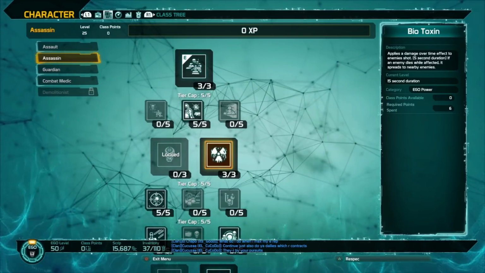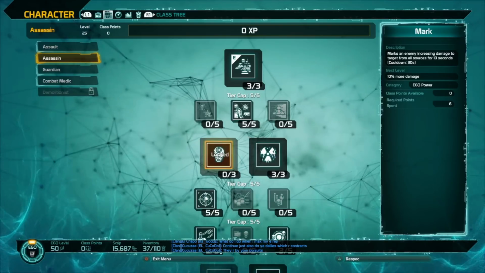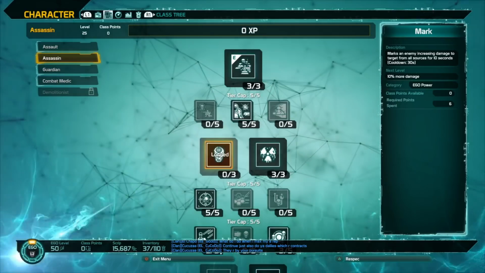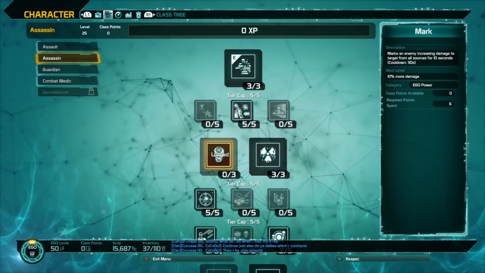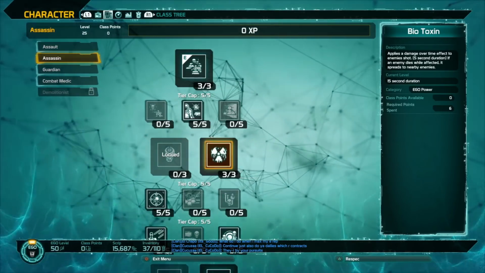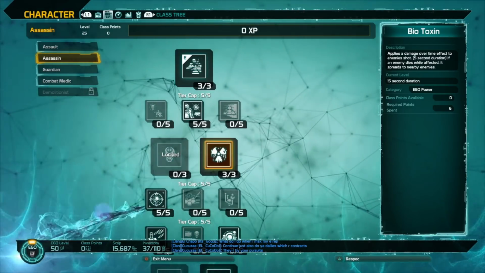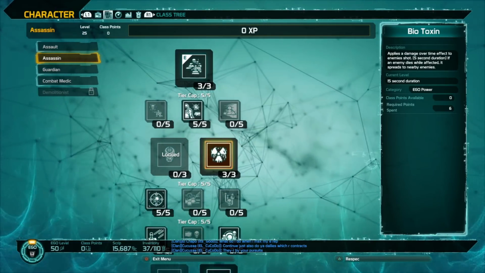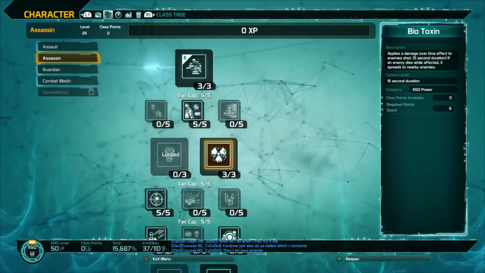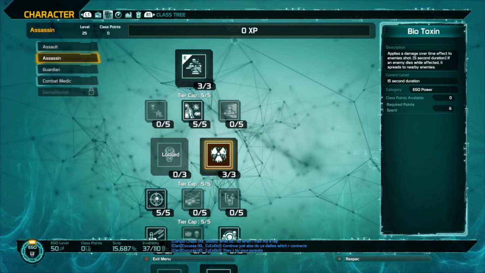And then you're going to end up going with biotoxin. The reason why I didn't go with Mark is because for some reason it works and it doesn't work sometimes. I think it works when you're closer to the enemy, but if you're a little further away then it won't apply. But with toxin, it'll deal damage over time depending on the damage you do with the sniper or whatever weapon you're using. It says applies a damage over time effect to enemy shot, 5-second duration. If an enemy dies while affected, it spreads to nearby enemies. So it does damage over time, and then once they die, it'll keep spreading. I don't really have an example, but it just spreads.